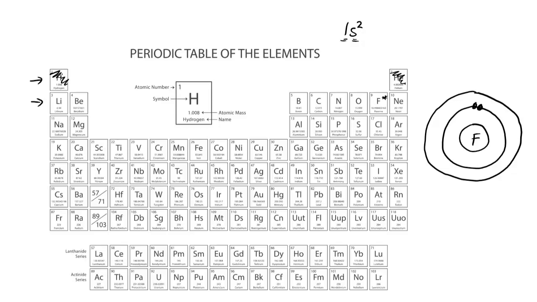So this little 2 up here is actually telling you how many electrons. The S is telling you the subshell, and the 1 out the front is telling you which electron shell it is. Because we need to know whether we're filling up the first shell or whether we're filling up, I don't know, the 5th one or something. Okay, so this is the order so far.